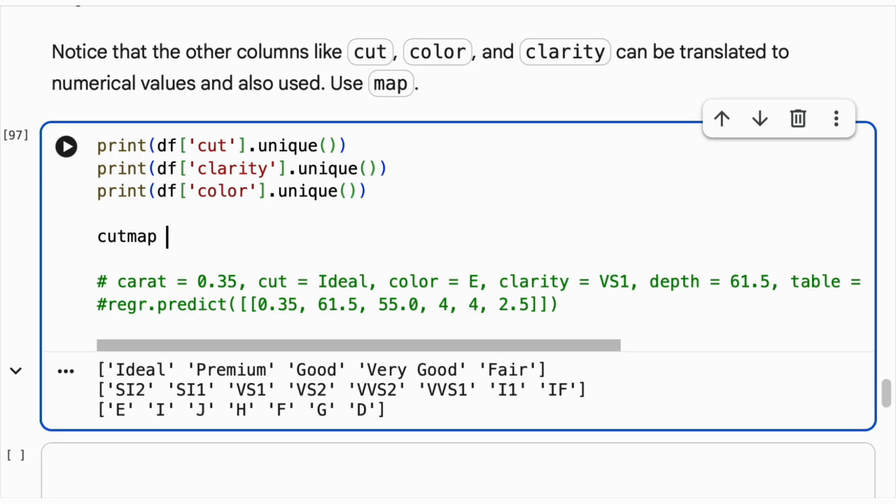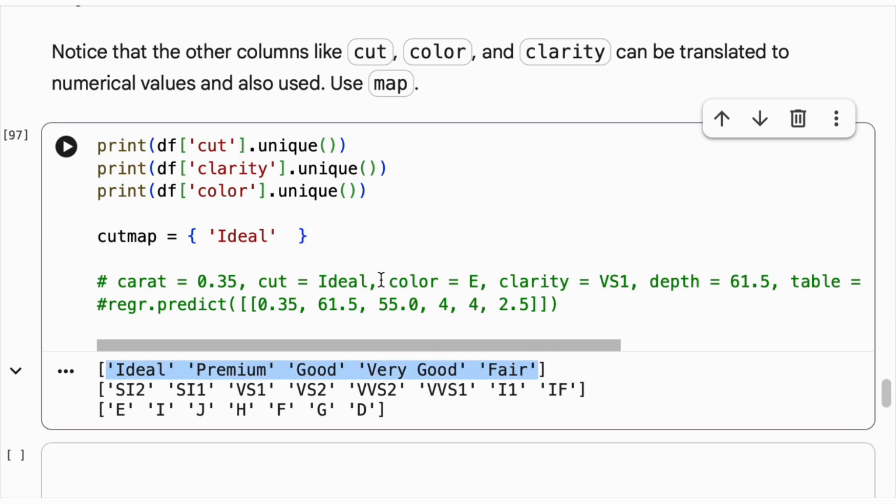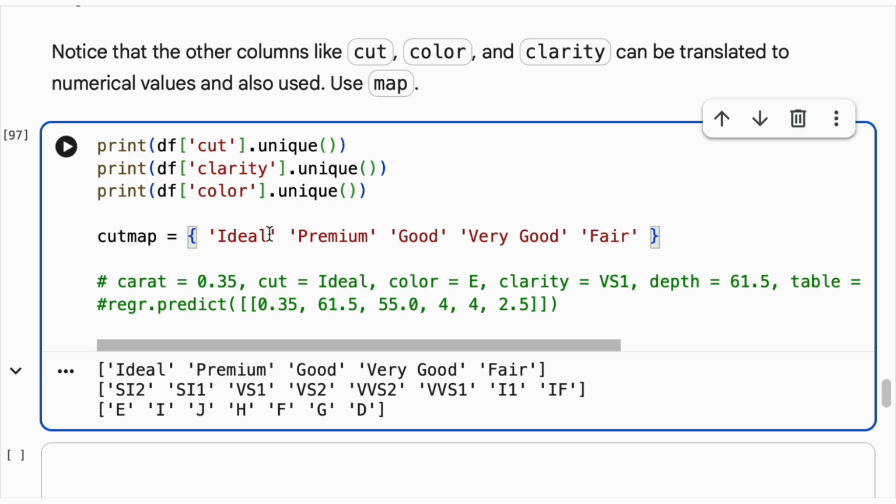It is a dictionary, and the dictionary says what is translated to what. Ideal should be the best one, 5, premium 4, good 3. Oh, maybe very good is better than good. So very good 3, good 2, fair 1.